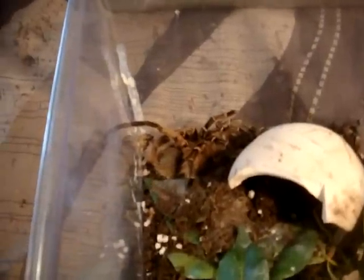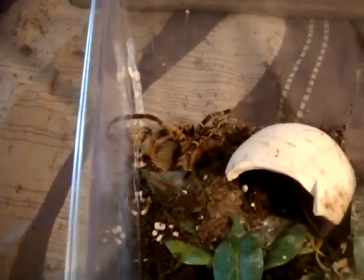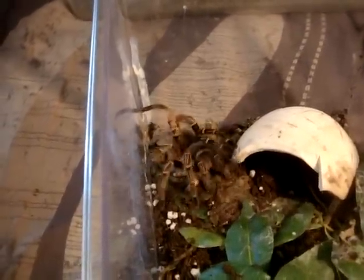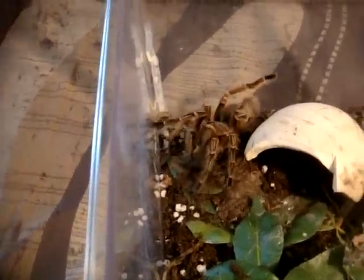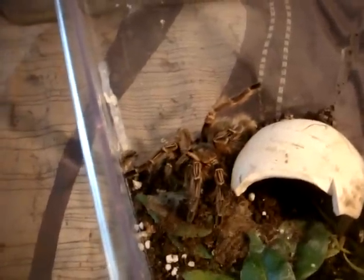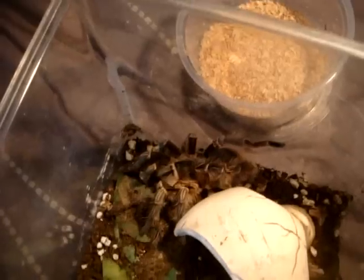This is the very first tarantula I bought from Tarantula Canada. This one here is Yasmin. She is my pink zebra beauty, Eupalaestrus campestratus. Highly recommended for the beginner. Fantastic eaters, and they really got a super docile temperament compared to the rose hairs, which can be moody at times, depending on what individual you have. Yeah, she's about 4.5 inches. She is mature. I'm expecting her to grow at least 1.5 inches, and that'll be it for full grown.